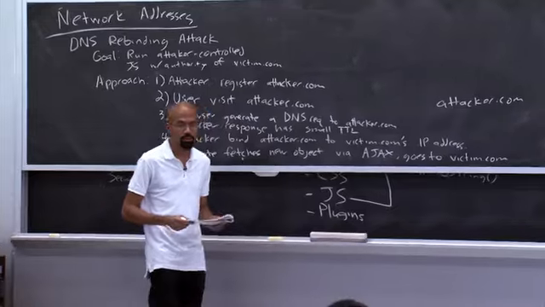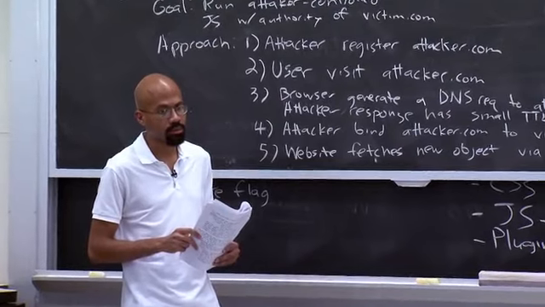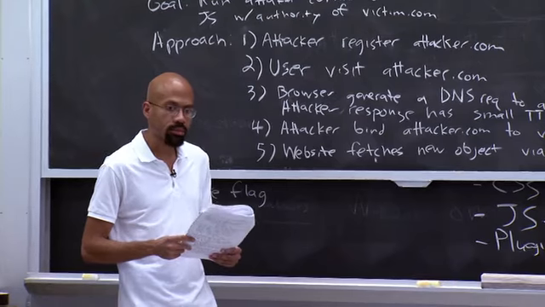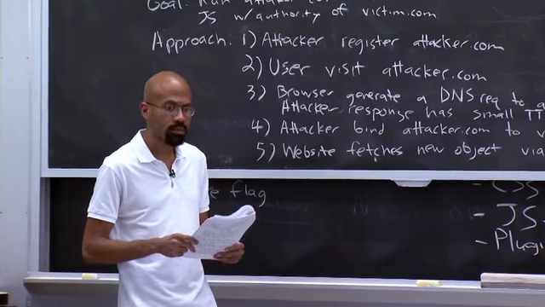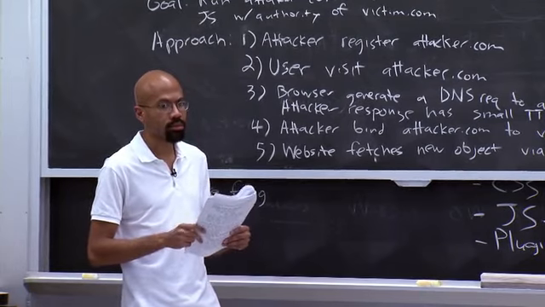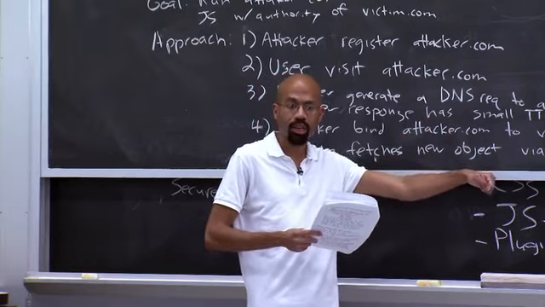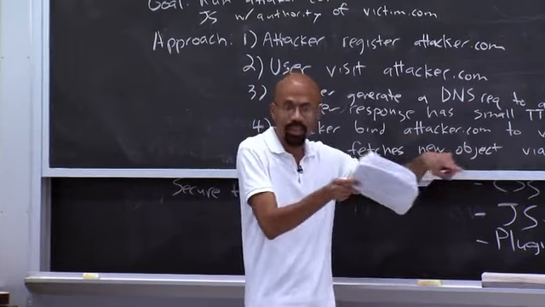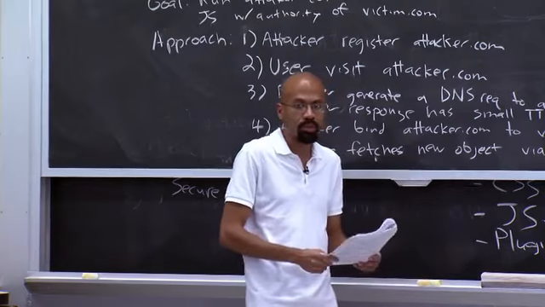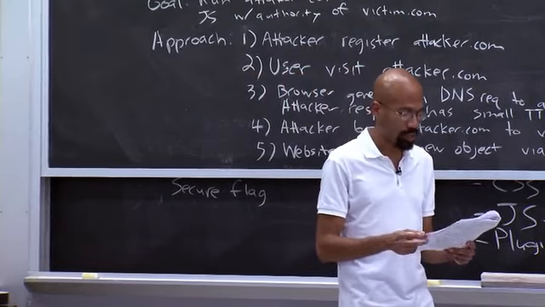Why can't the attacker respond with the victim's IP address in the first place? What do you mean? Run their own code. Why does the attacker's DNS server have to respond with the attacker's IP in there? Oh, well, yeah. The attacker has to somehow get its own code on the victim machine first before it can start looking inside the network. So there's that initial step where it has to put that code on the victim's machine. All right, this is just the time. Let's keep moving forward, but come see me after class if you want to pursue the question.